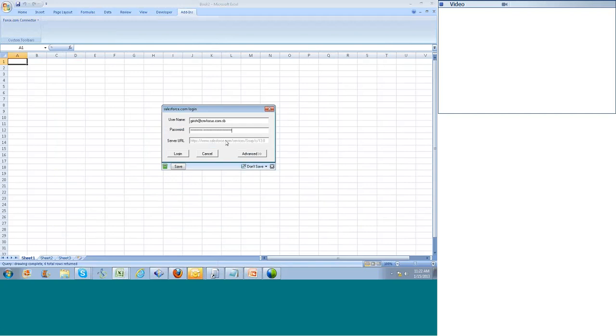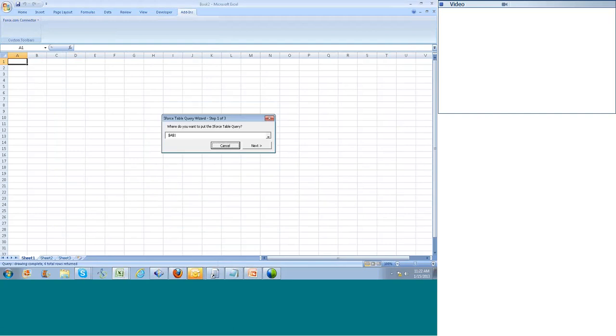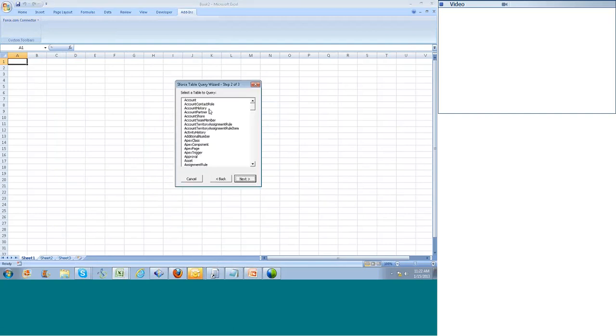If you are working with the sandbox, you want to change the URL to test.salesforce.com, but right now, I'm going to do it in our production environment to demo it. Actually, this is not our production environment. This is more of a developer org that we use. You really don't want to be doing things like this in your production environment.